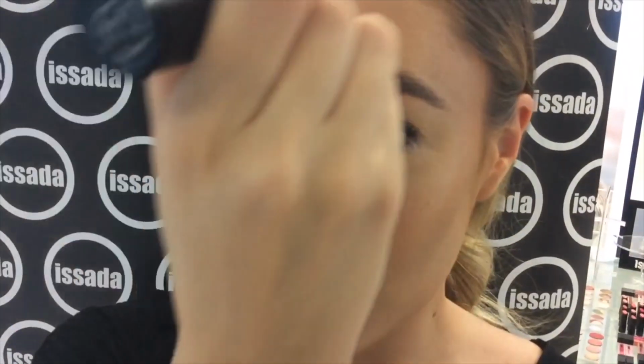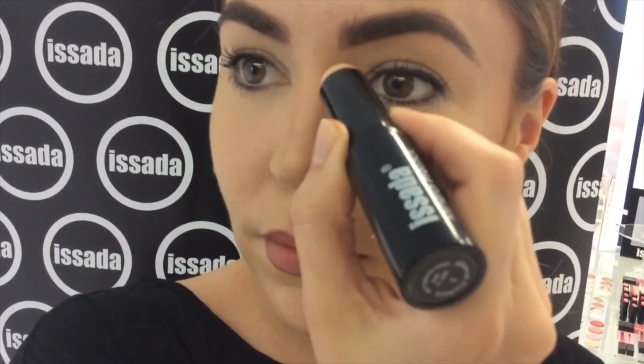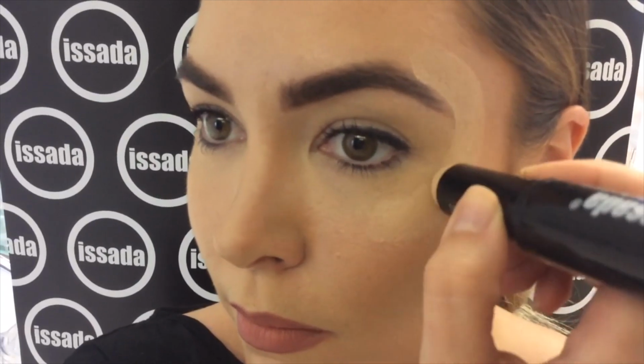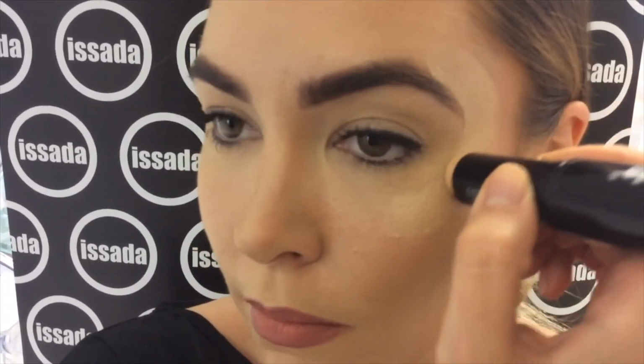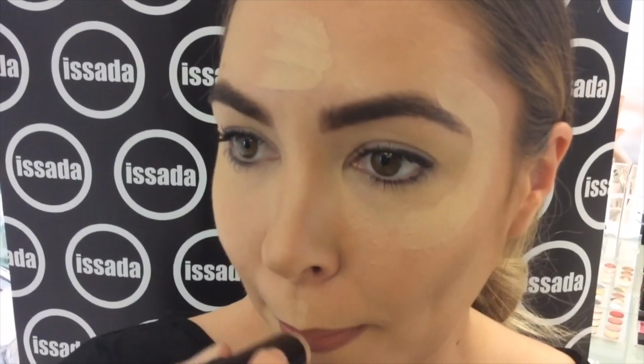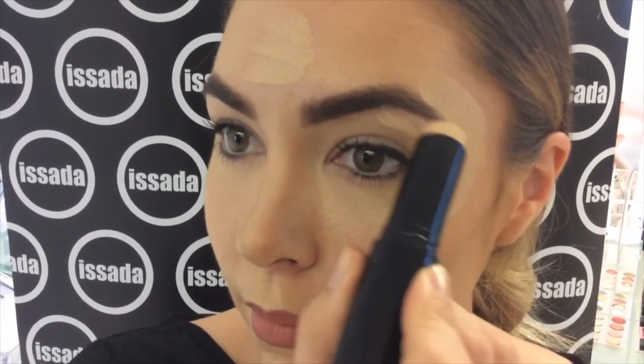Next, we're going to highlight the cheekbones, the forehead and chin, the cupid's bow, the brow bone, and the inner corner of the eye. Using your ProStick highlight shade, draw a C shape starting from your temples and curving around to the very top of your cheekbones, finishing above the apples. Then dot or glide onto the center of the forehead and chin, the cupid's bow, the brow bone, and the inner corner of the eye.